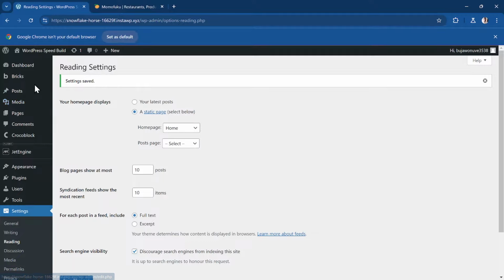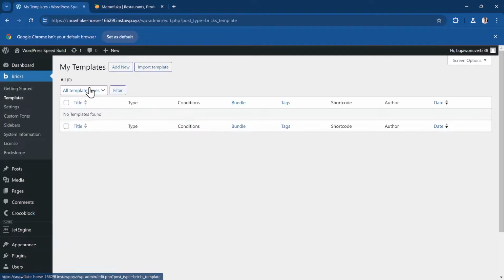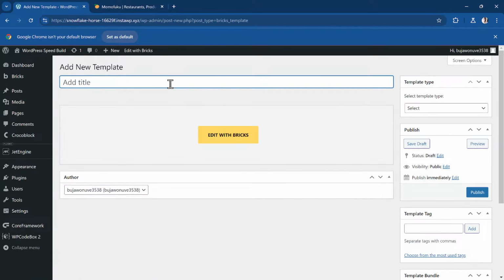Now I'll go ahead and create the template for the header section. So go under Bricks, Templates, and then add a new template. You might notice that there is an update here. I'm using version 1.9.8 of Bricks because the new version has so many issues that I don't like. It doesn't save some things.